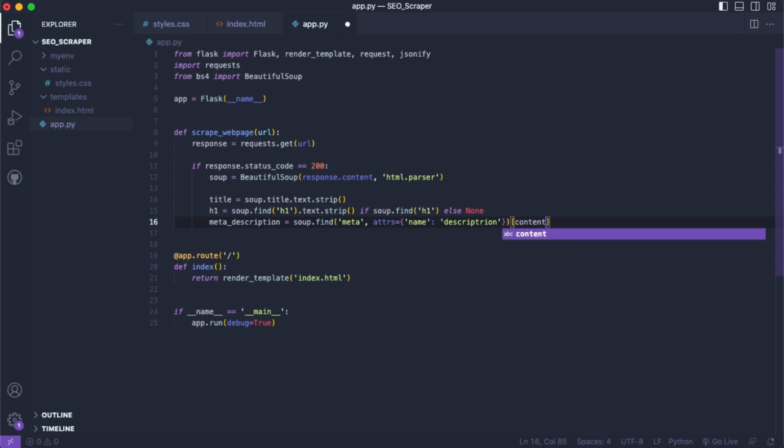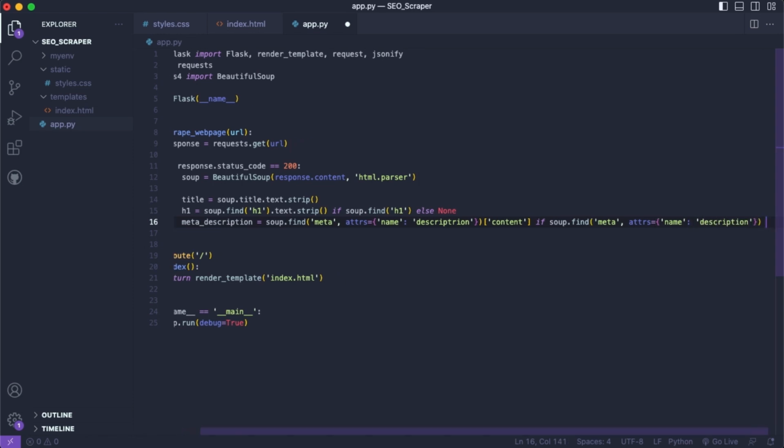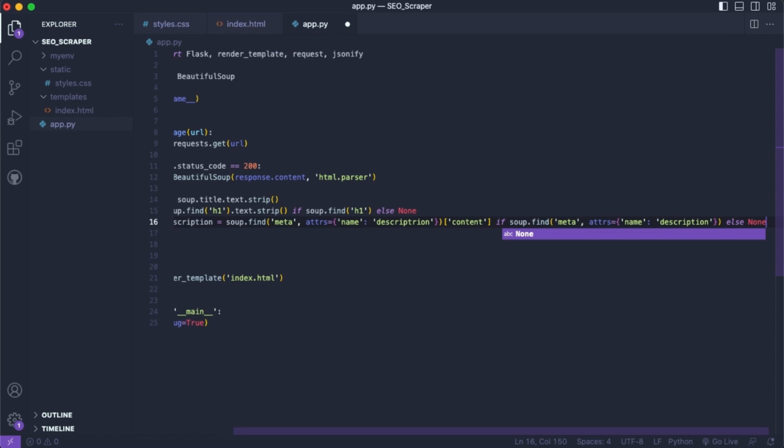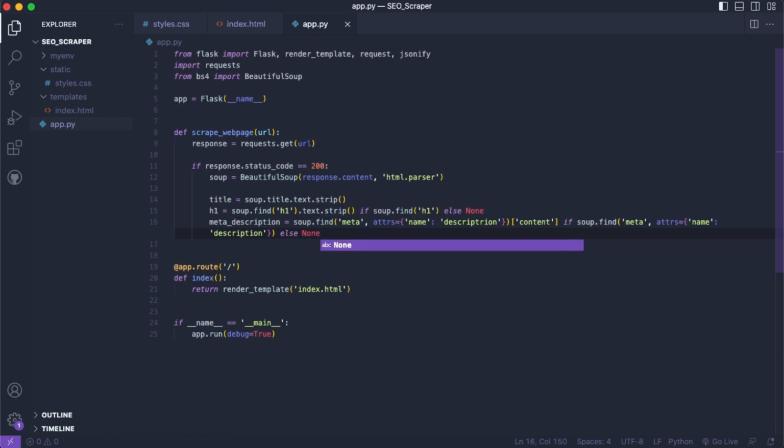And then we are going to pass in the string of content, and we'll say if soup.find meta, and then the attribute again, so the dictionary of name, description, else none. And if I use Alt-Z, then we can format this a little bit better so that everything runs on to new lines, but this is all the same line.